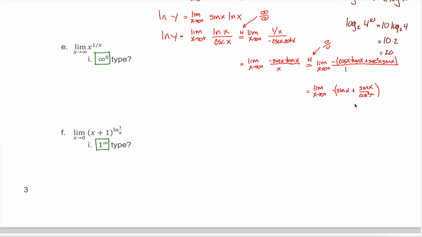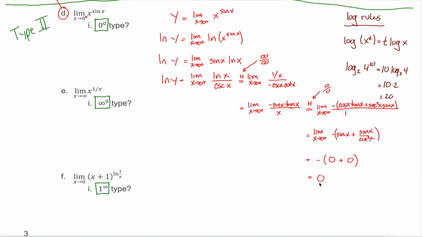Is this an indeterminate form? Nah, fortunately, this is something we can evaluate, because when x gets really close to 0, sine of x gets close to 0. And when x gets really close to 0, cosine of x gets close to 1, and 1 squared gets close to 1. So I got 0 over 1, in other words, 0. My answer is the negative of 0 plus 0, in other words, 0. Wow, that's a lot of work just to get an answer of 0.